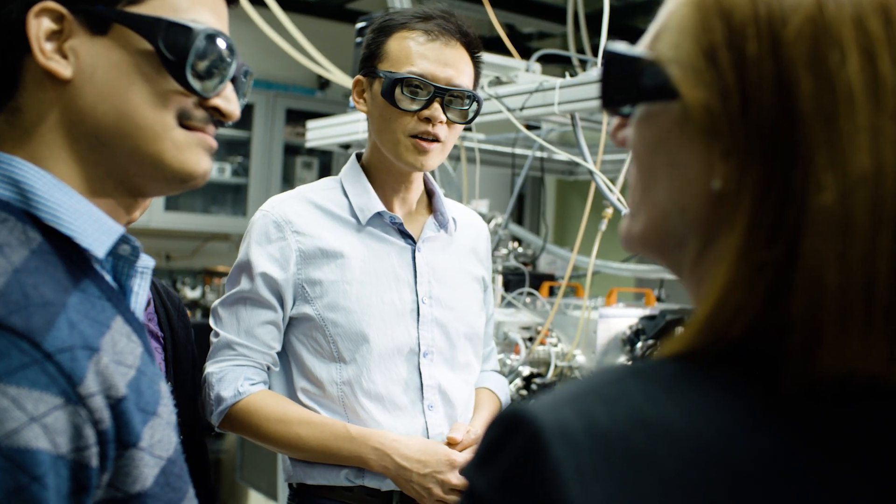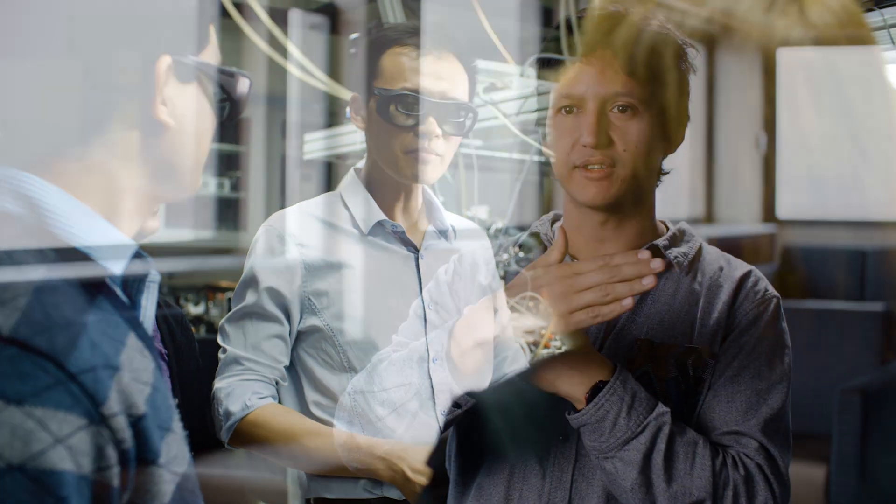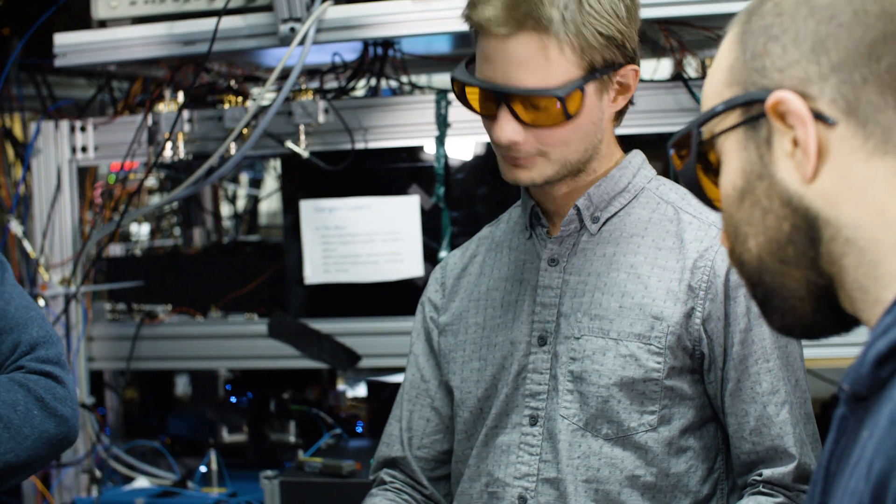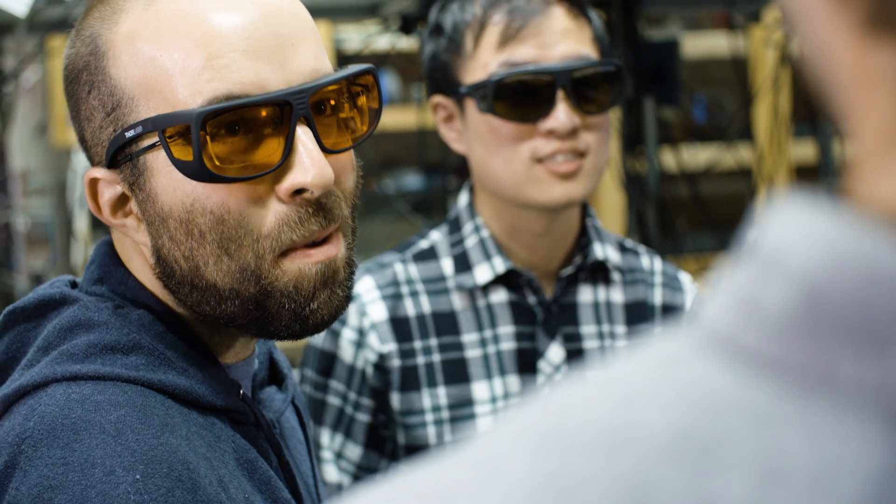STROBE is very special because the idea of STROBE is a little bit like the idea of JILLA. It's like, let's take all these different people working with very different technologies — developing microscopes with electrons, microscopes with X-rays at synchrotrons, microscopes with X-rays here, microscopes with infrared light — working towards the same goal from different perspectives, from departments of computer science, chemistry, biology, physics. And from those synergies, we're hoping we'll know what the next step is.